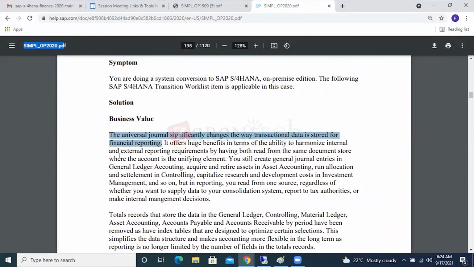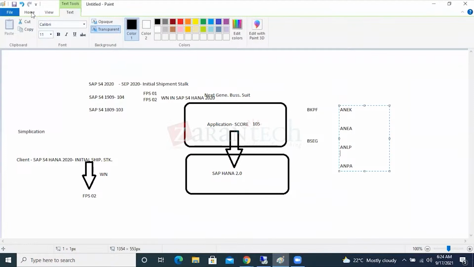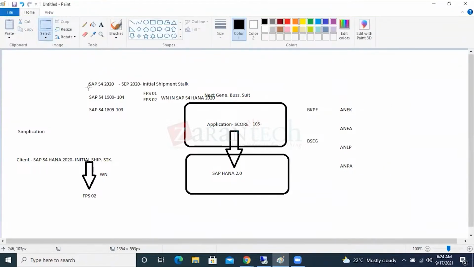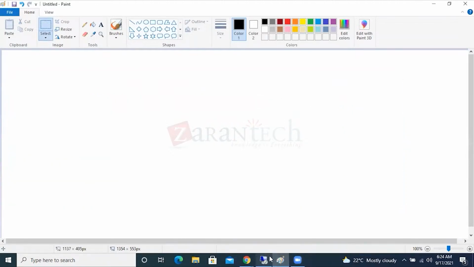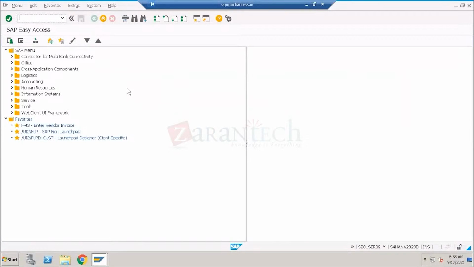Yes, let me talk about that. Very important: now I am referring to SAP S4HANA 2020. I will go into the SAP system. This is my SAP system, an on-premise SAP system. It is not a cloud, not a private cloud and not a public cloud.